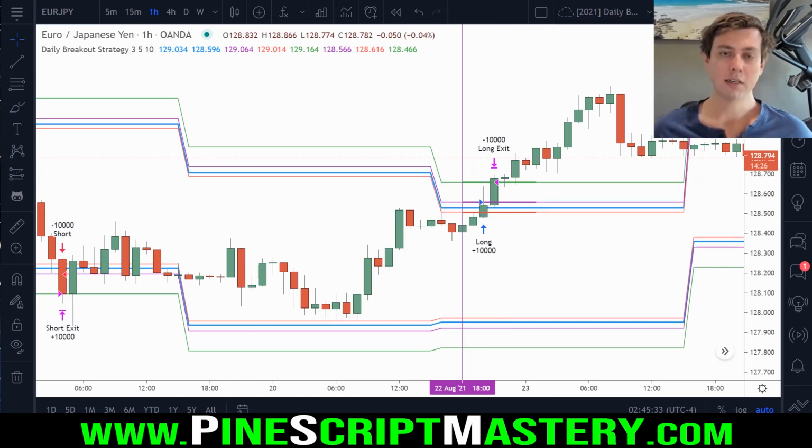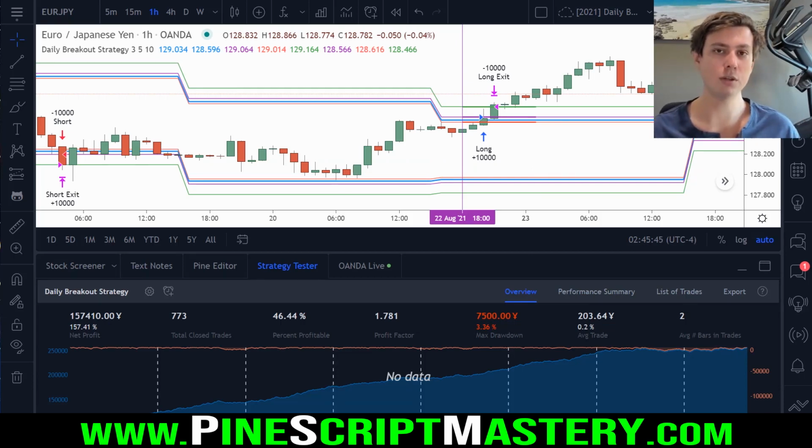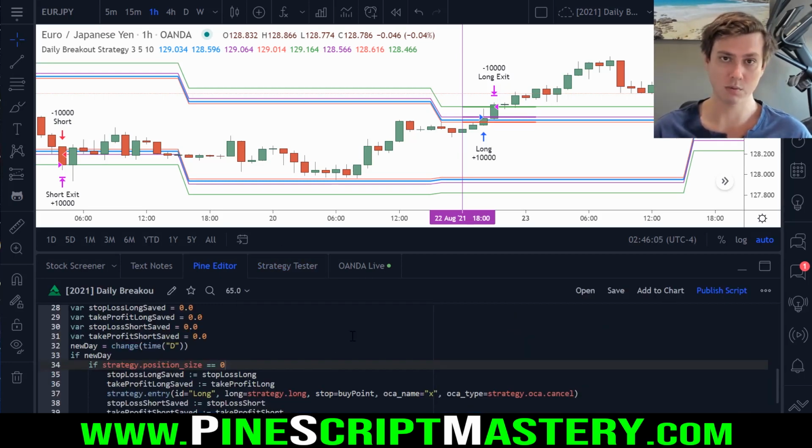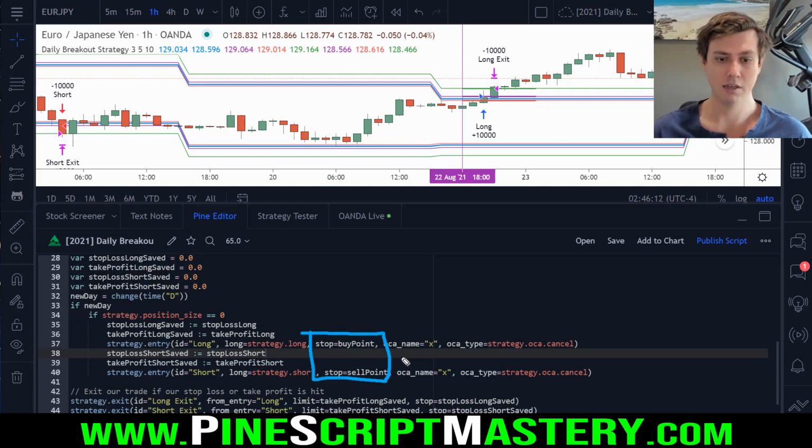But unfortunately, at least in its current state, the tester system does not account for intra-bar price action. That is a huge limitation of the backtester system and something you need to be aware of when you are testing scripts through it. Basically, you should be extremely skeptical of the backtester system's results on any script that you run through it, but especially scripts like this one, which use a buy stop and sell stop price to enter its positions.